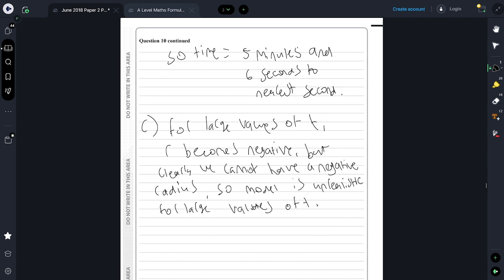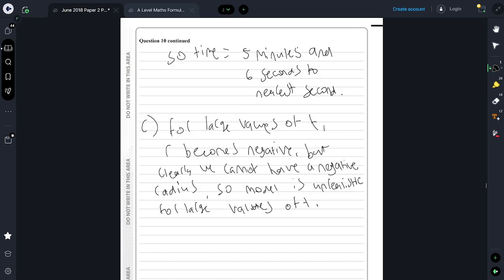The model is limited for certain time, so t can only be small. So t can only be 5 minutes and 6 seconds, because obviously that's when the radius is 0. When time goes above that, that's when radius is negative. So it could probably be a bit more specific here, but I think you'll be fine. It doesn't say do not accept if time is large. It says all equivalent, like this is equivalent. Yeah, it says not valid for times greater than that. That's exactly that.